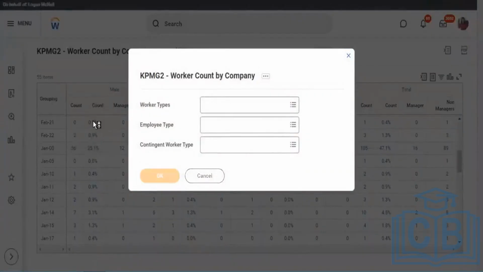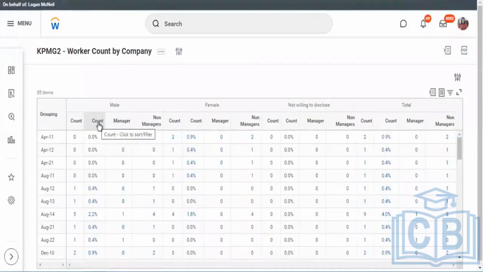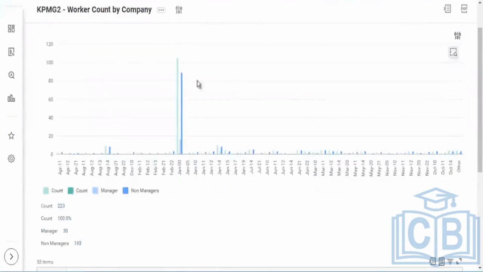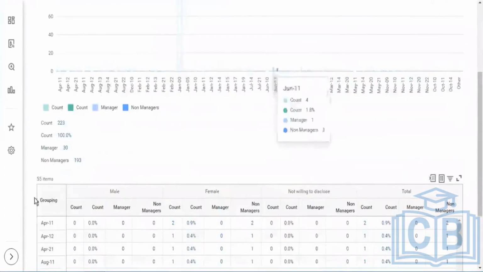When I do that, this time it shows me the layout in terms of a chart. This is column clustered. Change the field, this grouping.